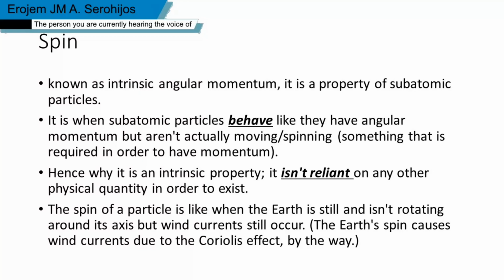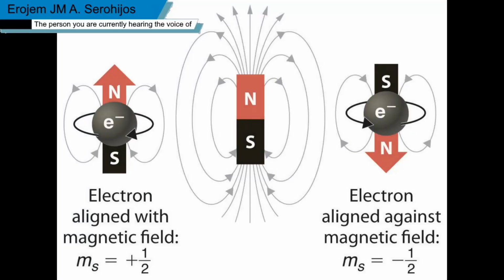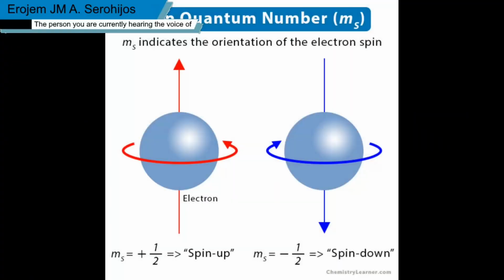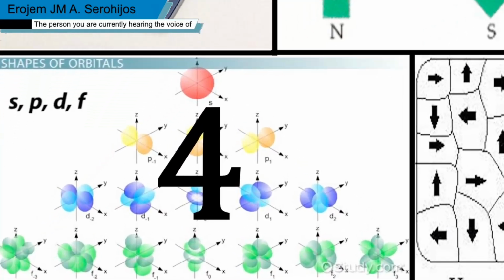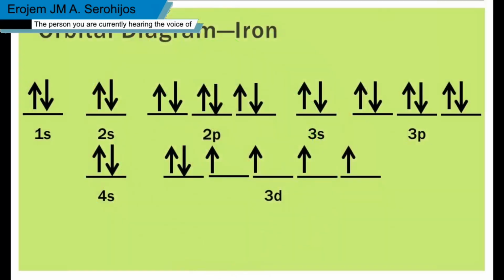Momentum is a type of motion, and as long as a charge, or electron, is in motion, it generates a magnetic field. Third, the quantum spin of an electron also determines the orientation of the electron and therefore the orientation of its magnetic field. Fourth, in atoms, the electrons that orbit it are found in its orbitals. We can find their electron configuration with something you might have already seen before, orbital diagrams.